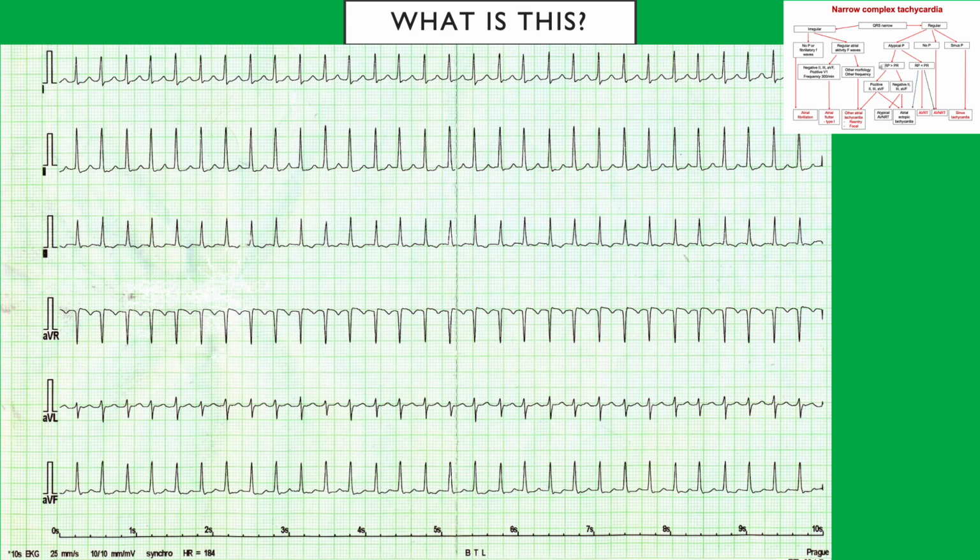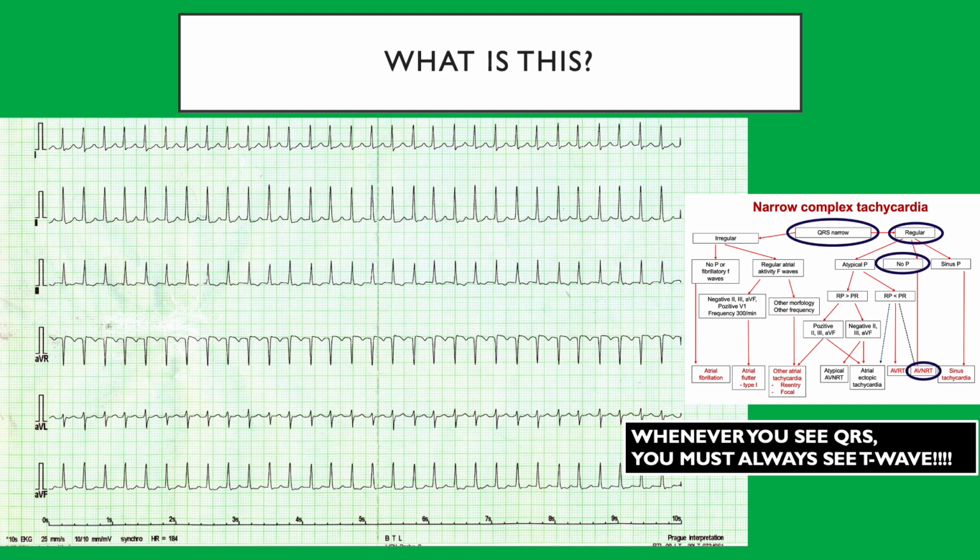Okay, so basically this is the biggest mistake of students. Everyone says sinus tachycardia, right? But actually it's AVNRT. Whenever you see a QRS, there should always be a T wave. So this one is not a P, it's a T wave. So you come to regular, there is no P, so it means it's AVNRT. You understand? AVNRT and sinus tachycardia are so similar that people confuse them. But if you see something going after the QRS, it's always a T. Don't say that's a P because it's before the QRS. Don't go from QRS backwards, go from QRS forwards, okay?